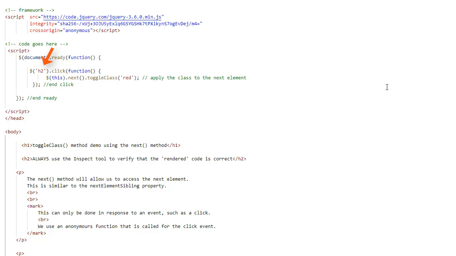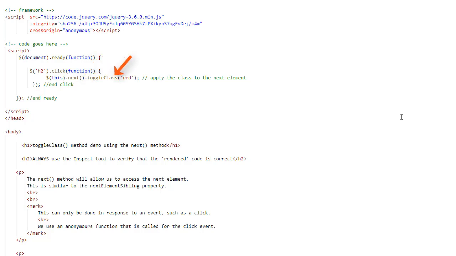Now, because we don't want to manipulate all of the H2s, we only want to manipulate one, we use the this keyword to indicate the H2 that is being clicked on. Now we have the next method. The next method indicates the next element. This is very similar to next element sibling in traditional JavaScript.